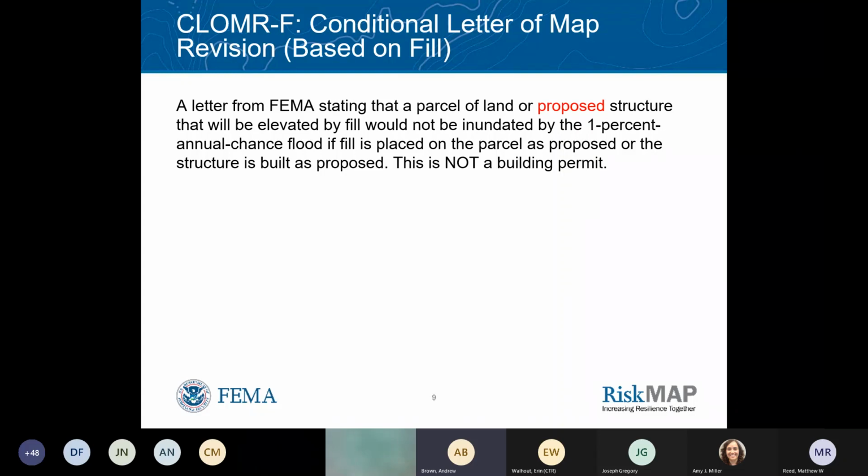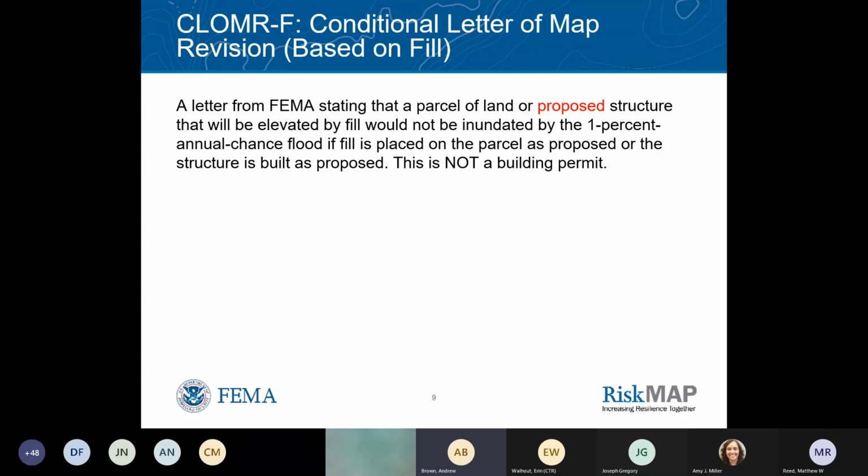It is based on the proposed lowest adjacent grade or low lot elevation provided and any building plans as well. It is not a building permit, although oftentimes it can be required as part of the local permitting process. It is merely an informational letter comment from FEMA based on those proposed plans.